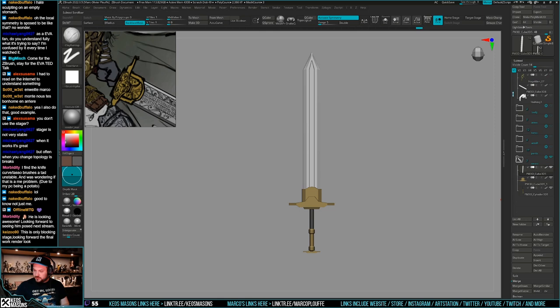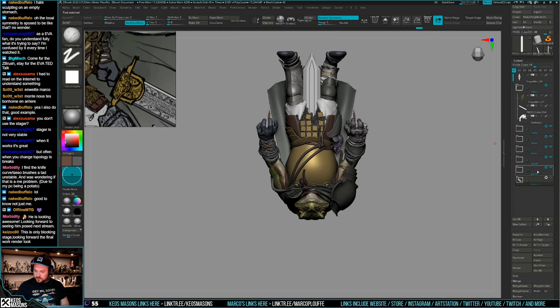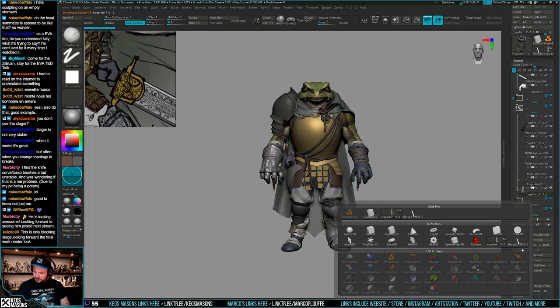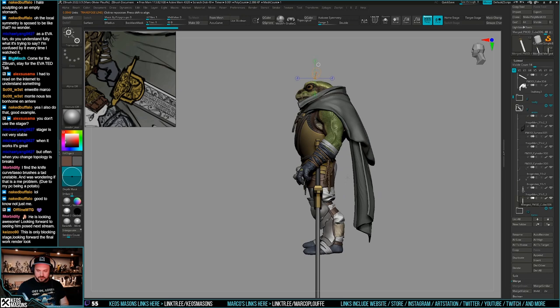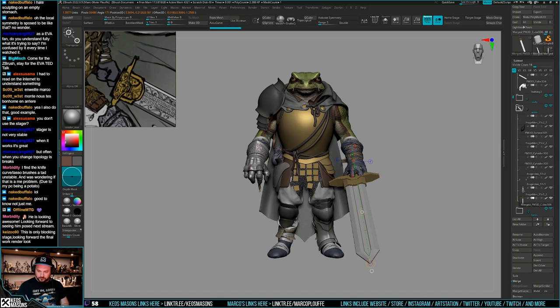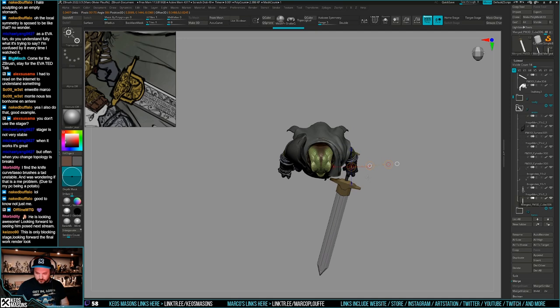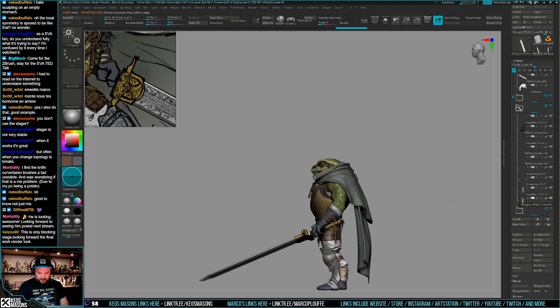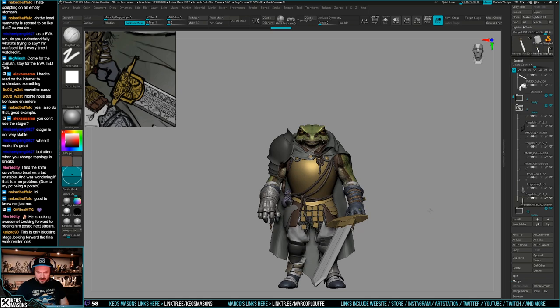What I like to do sometimes is just do a merge visible so I get everything in one piece. I'll get my character to reappear. I'll insert the sword in there. And the size of that sword is a bit extreme, so without the proper posing, maybe it's going to look just off.